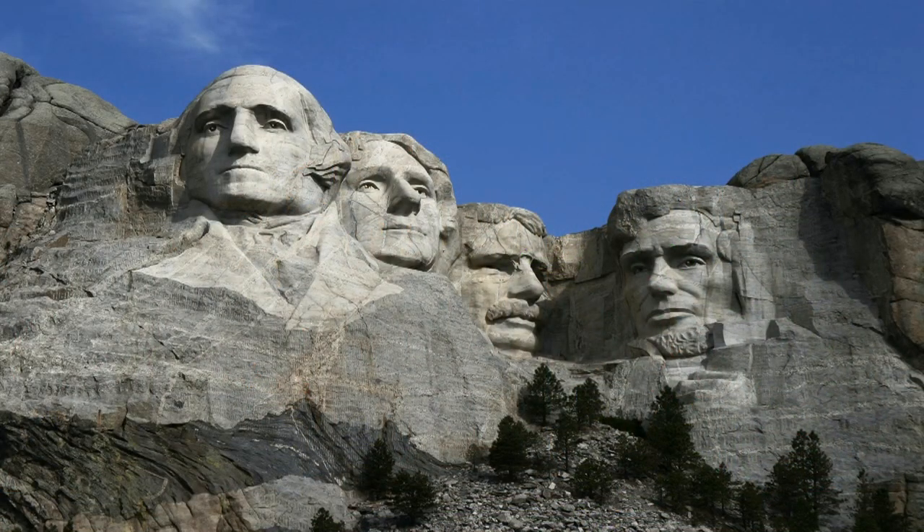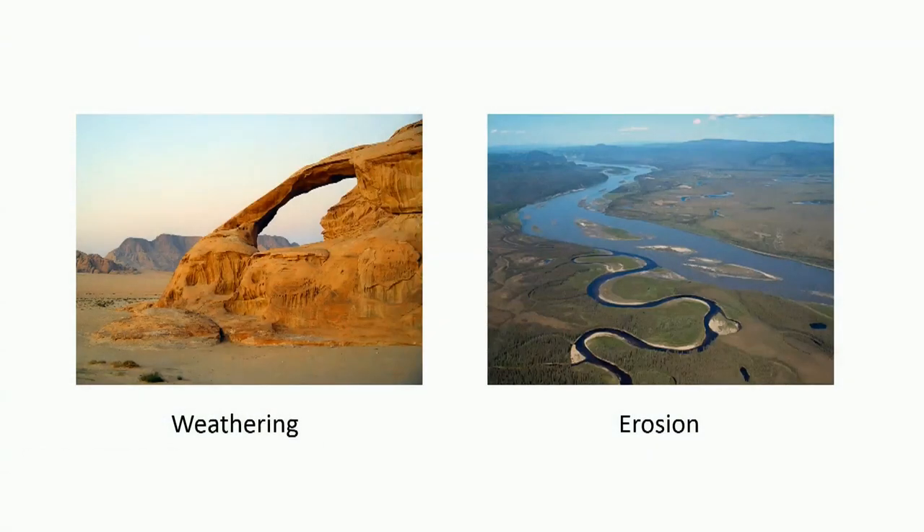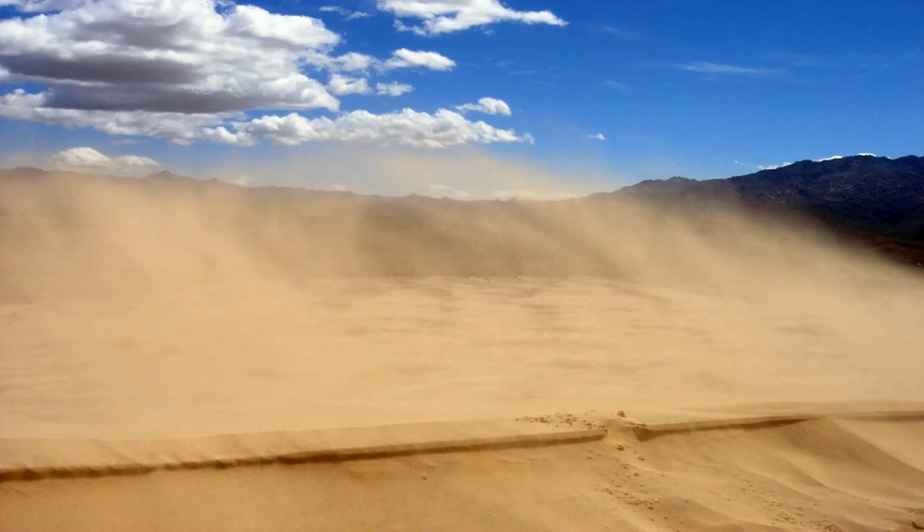But how do these differences help us figure out how long Mount Rushmore will be here? As previously stated, nature is physically and chemically changing Mount Rushmore as we speak, through a process called weathering. Weathering is the breaking down of matter, and erosion — commonly misunderstood as the same thing — is actually the transportation of the weathered matter. Mount Rushmore resides in South Dakota, which has average wind speeds of about 20 miles per hour, and with that much wind blowing around, grains of rock and sometimes sand are picked up and blast the mountain, smoothing it out in some places and chipping it in others.